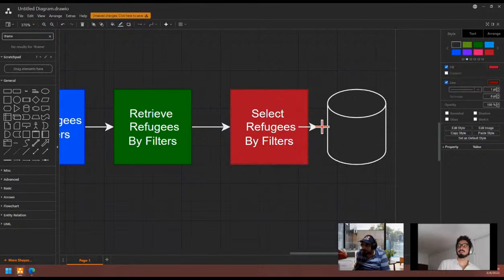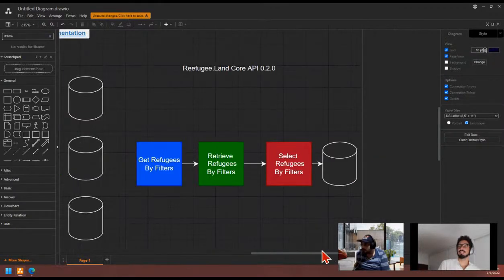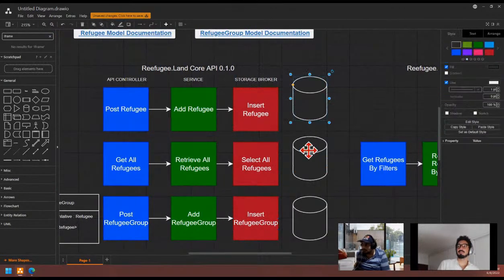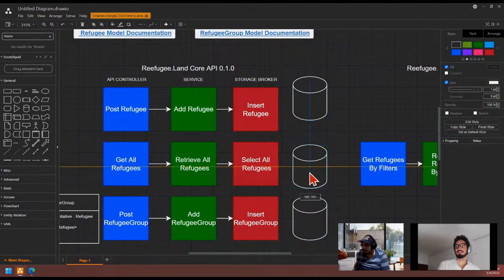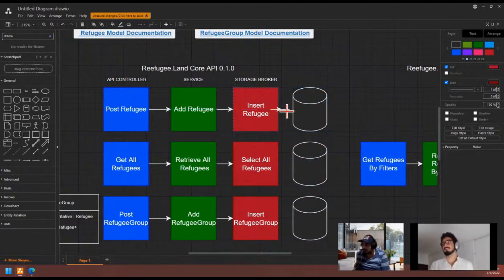Endpoint with, and maybe call it SQL server, or DB, or just DB.